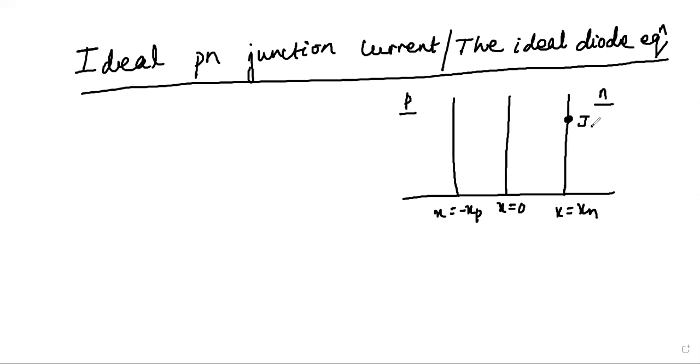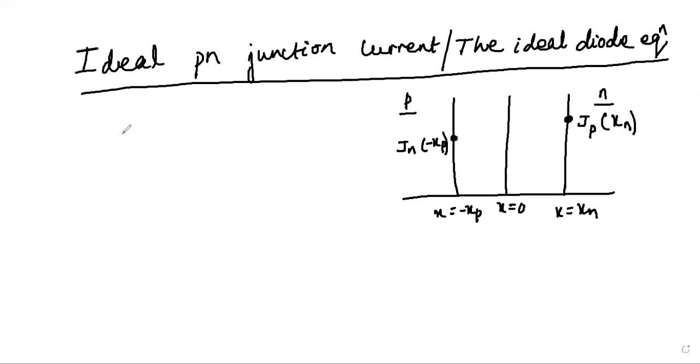So that will lead to a value of diffusion current. Let us write it as Jp, J for current density, P for holes, at xn because of the abrupt boundary. In the same way, majority carrier electrons will diffuse from the N region to the P region, and here you will get the maximum value of current density at x equals minus xp. So if you want to find the total PN junction current, it will be the minority carrier hole diffusion current at x equals xn plus the minority carrier electron diffusion current at x equals minus xp. So we will add Jn at x equals minus xp and Jp at x equals xn. So how will we go about this?